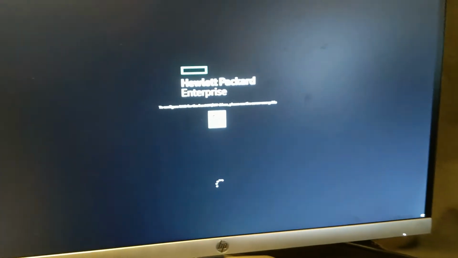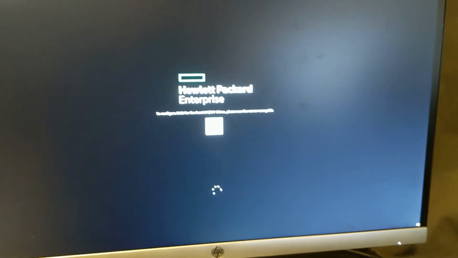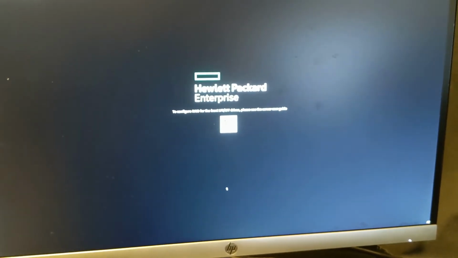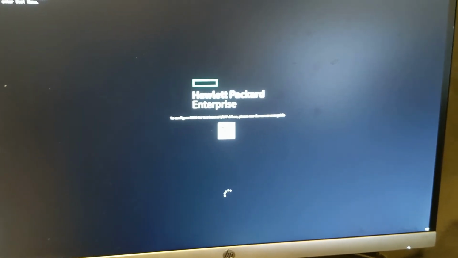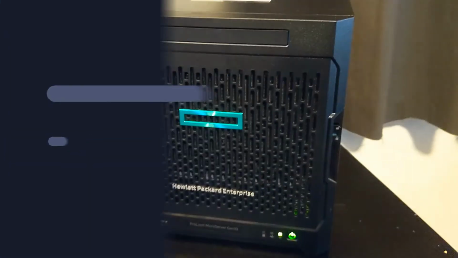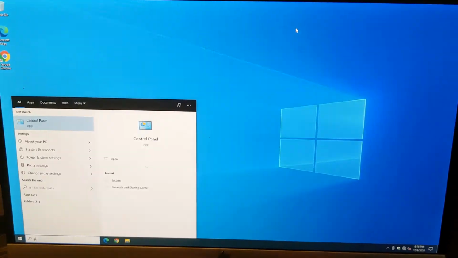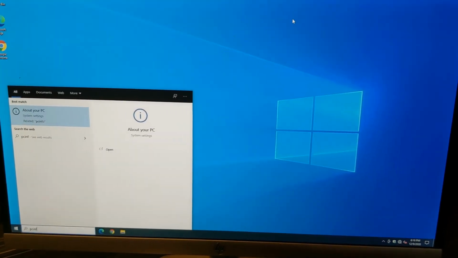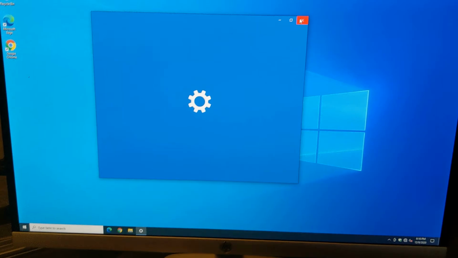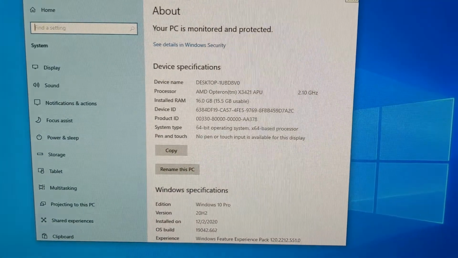So you can see it has now detected Windows 10, so it's loading up Windows 10. I'll go ahead and pause it here and wait for the OS to boot up, since this might take a minute, and then we'll make sure it's reading the new memory in the system properties. All right, the server is fully powered on now. We've loaded into Windows 10. Now we just go to our start menu, type in PC info, and launch that. And then we should see our 16 gigs now. So we went from 8 to 16 gigs on this little HP server.